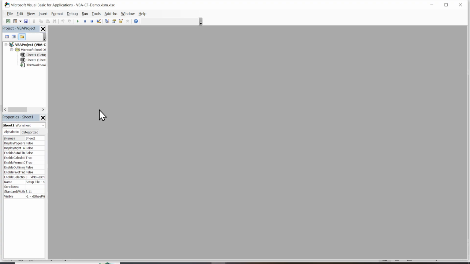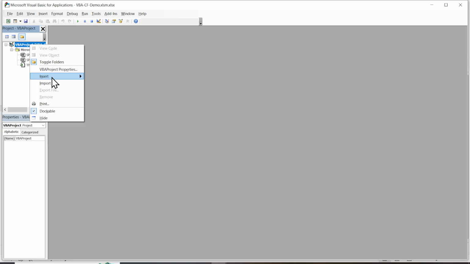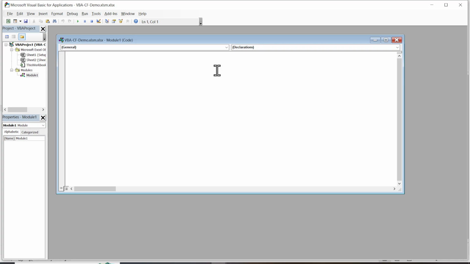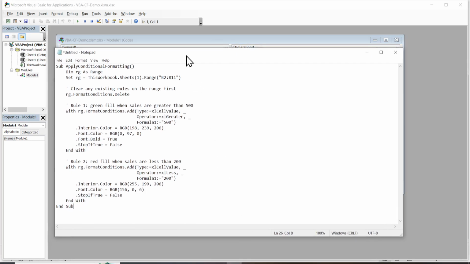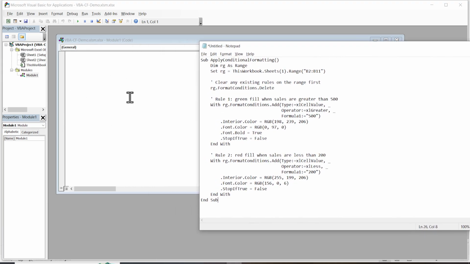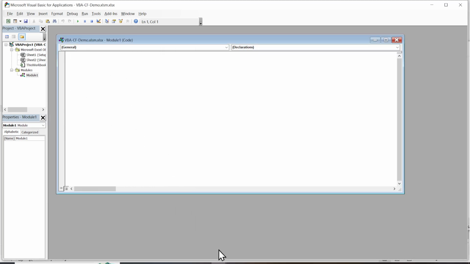In the editor, look to the left side for the project pane. Find your workbook in that list, then right-click the workbook entry. In the menu that appears, move to Insert, then click Module. As soon as you do that, a new empty code window opens in the center of the editor, and it will usually be titled Module 1. Click inside that empty Module 1 code window so the cursor is active there.